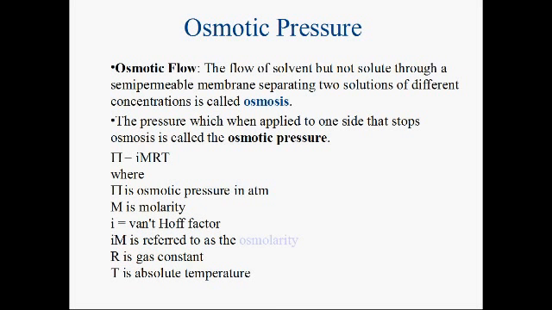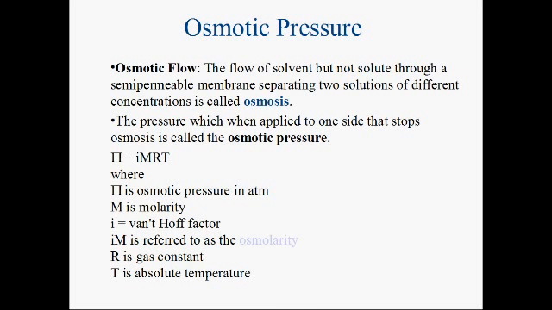Often there will be a pressure develop. So if we're dealing with cells, cells can only accept so much water before they are full, and then they create a pressure that opposes the net flow. So the flow of solvent through a semi-permeable membrane is called osmosis.